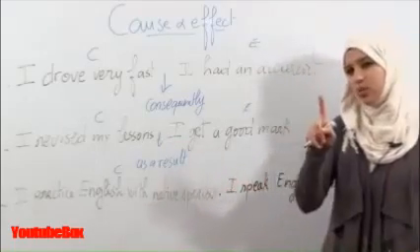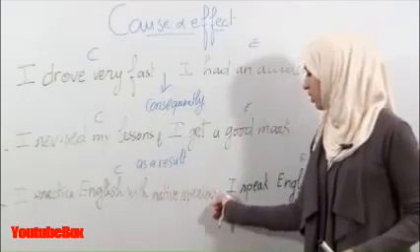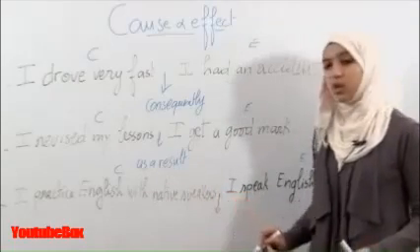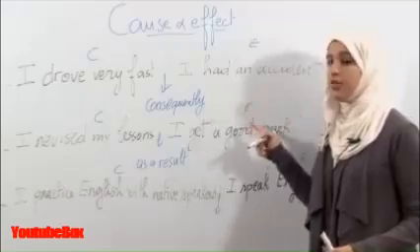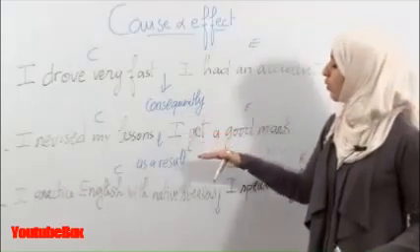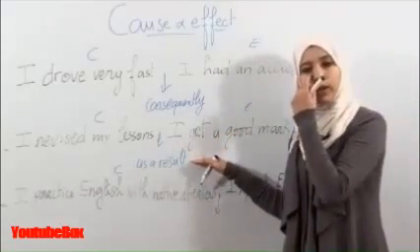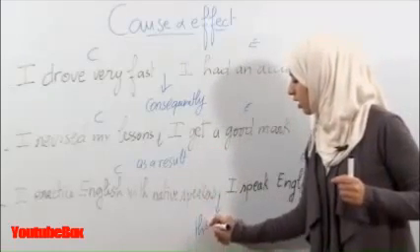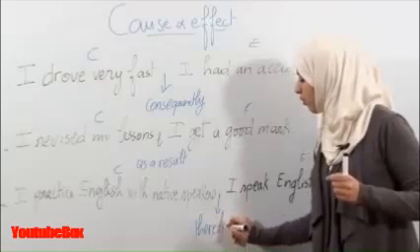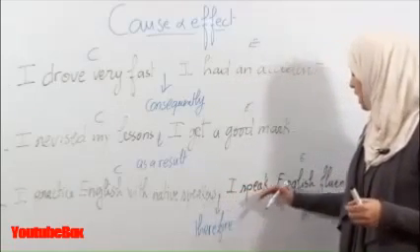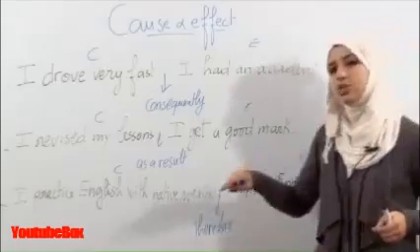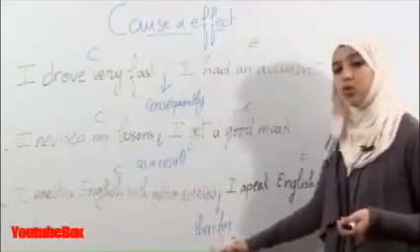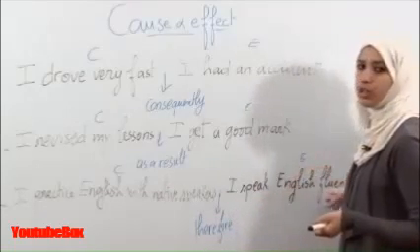All right? So the first thing that we said we have to do is take that dot or full stop away and replace it with a linking word that expresses cause and effect. We went with consequently, we went with as a result. Let's think about another one. Do you have another one? Yes. Let's try therefore. So, let's reread the sentence. I practice English with native speakers. Therefore, I speak English fluently.